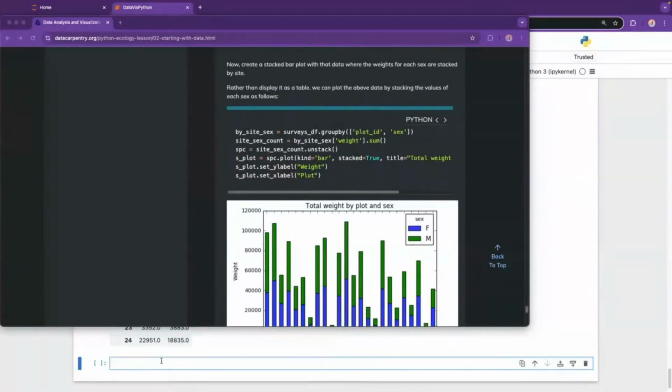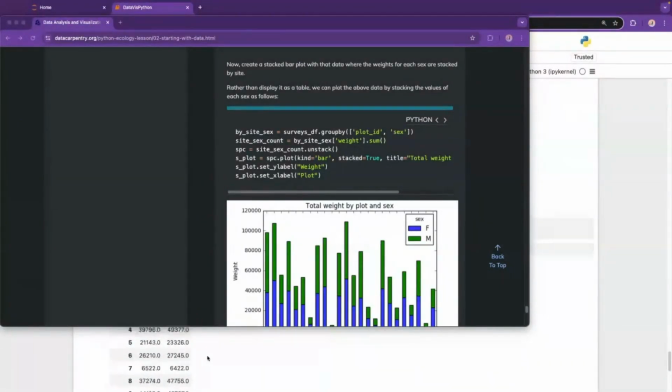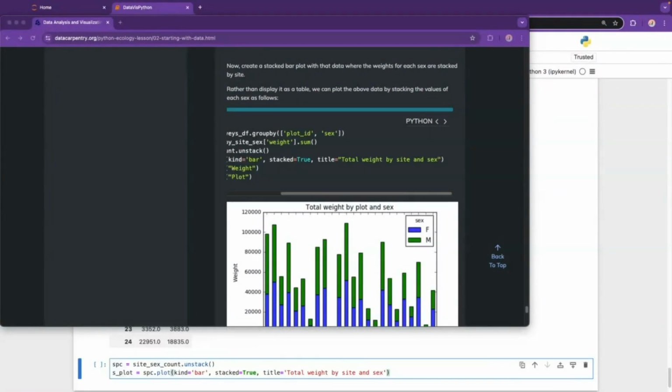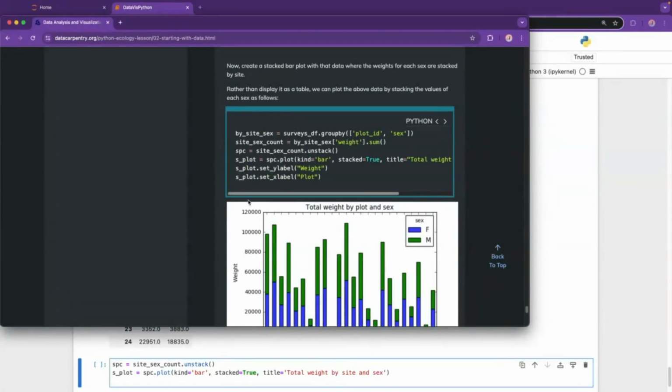as follows. So we'll do this plot. I should specify what SPC is first of all before I try to use it. And we can add some axis labels on it as well.